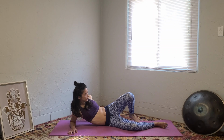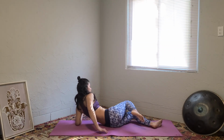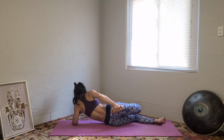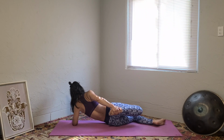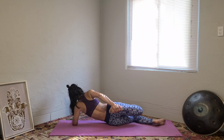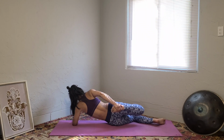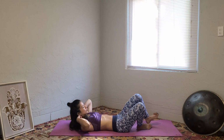And slowly release your right thigh and switch side, lie to your right side and grab the left foot. You don't need to go too deep, but we tend to neglect stretching the thighs, so let's just take some time to take care of it today. And gently release the foot and lie down on your back.